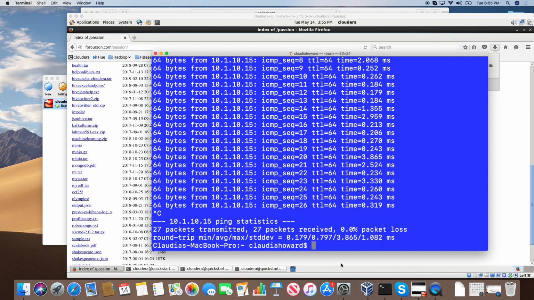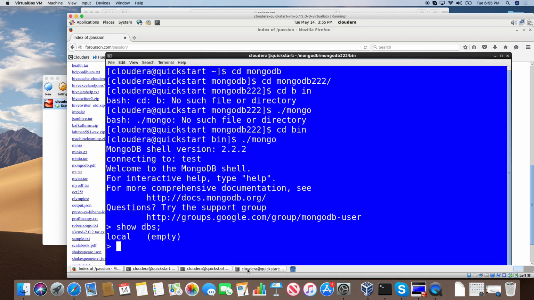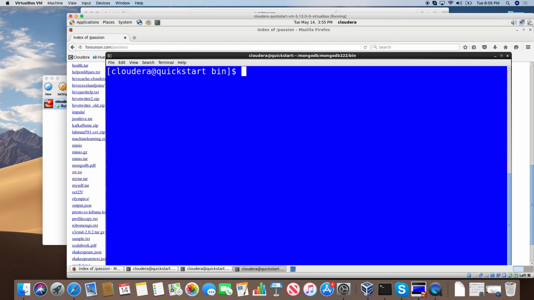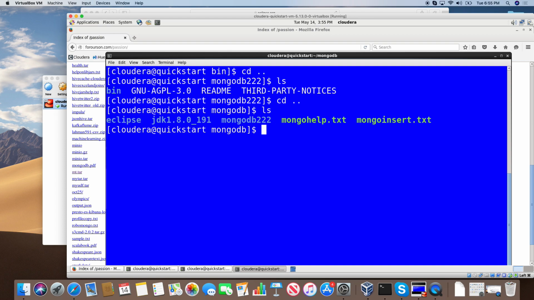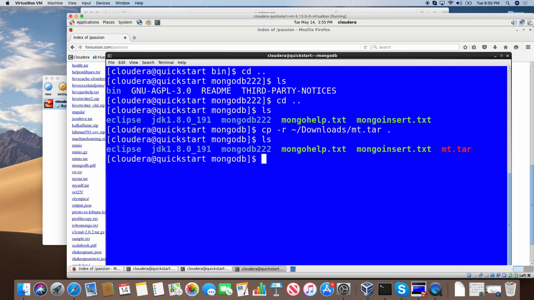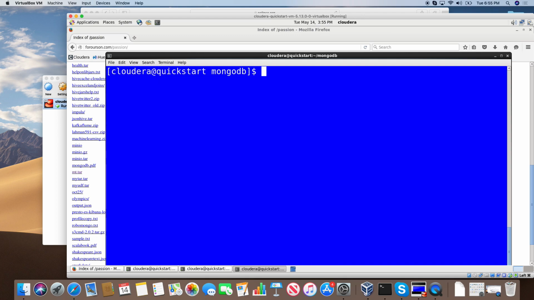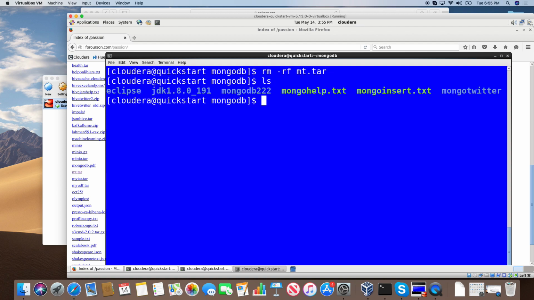You don't know, Claudio, why it is there. Okay, so if you go there, I'm going to do Control C, which is coming out of the Mongo shell and going one more level up in this MongoDB directory, because I want to keep everything in one particular directory. I'm going to do cp -r, since empty.tar is there inside my downloads directory, and copy it. After copying I am going to write tar xvf empty.tar so that it will be extracted, and after extracting I am going to delete that empty.tar because I don't want the tar file to be kept, and now you have Mongo Twitter available.